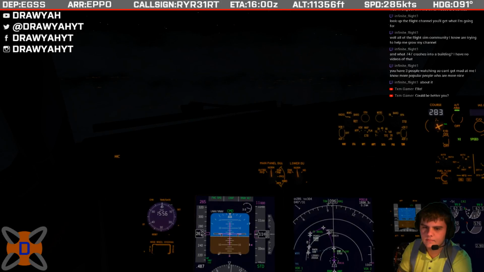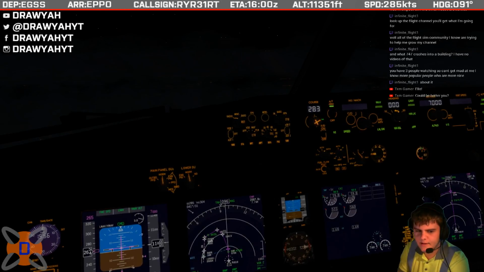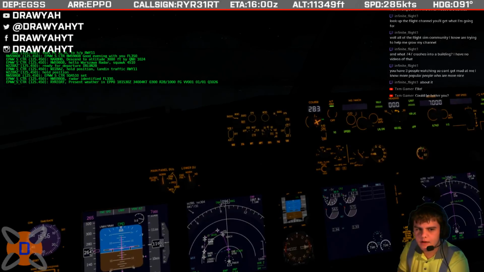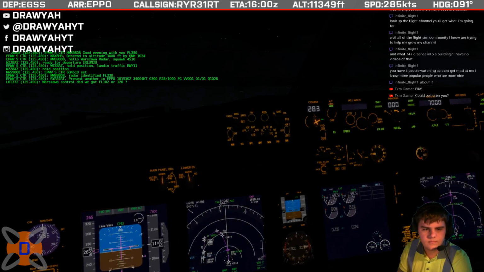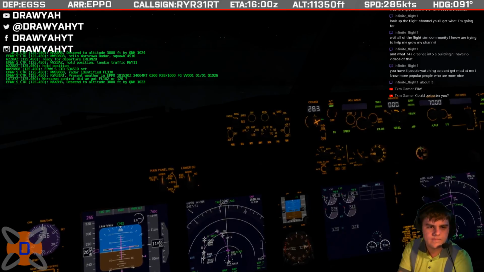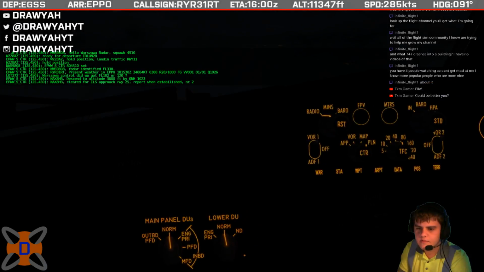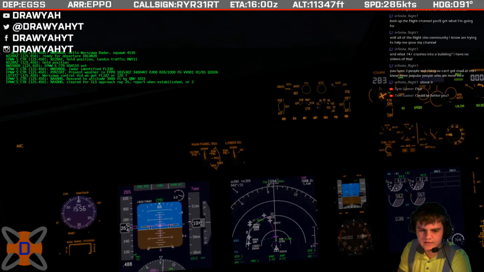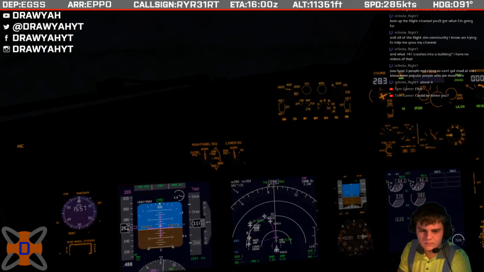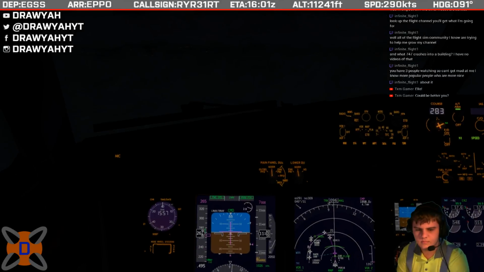Ryanair 31 Romeo Tango, descend 7000 feet, QNH 1026, expect pilot approach runway 28. Down to 7,000, expect ILS runway 28 into Poznan, Ryanair 31 Romeo Tango. Yeah, QNH 1026. So turn off standard, set to 1026. There you go, down to descend.